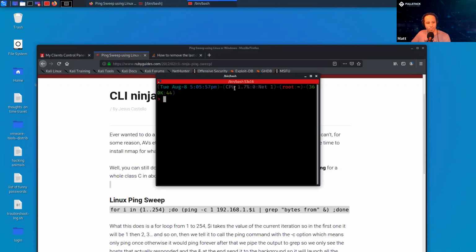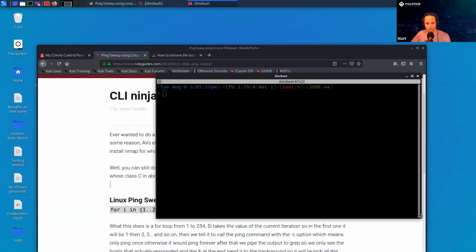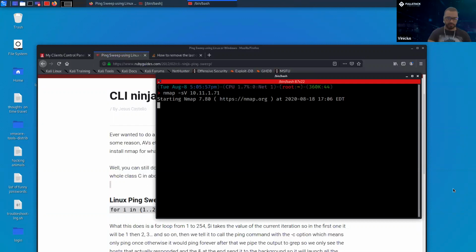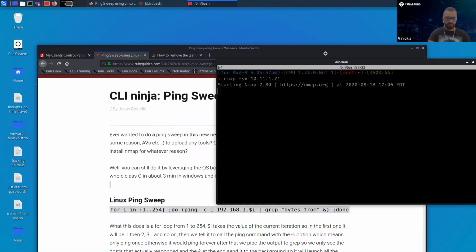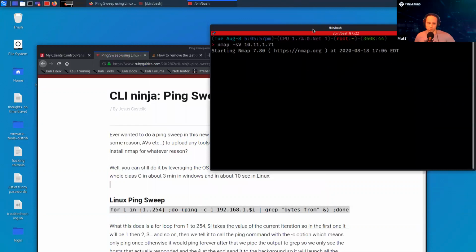Duh. All right. So let's do first nmap -sV to get the versions. 10.11.1.71. We're going to run that real fast just to confirm that it has a web server running on it.